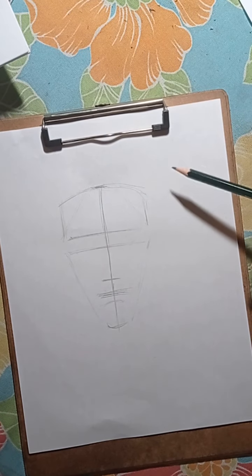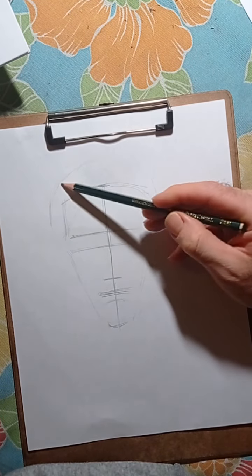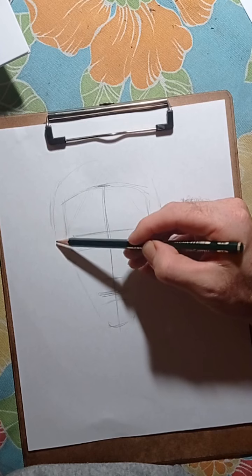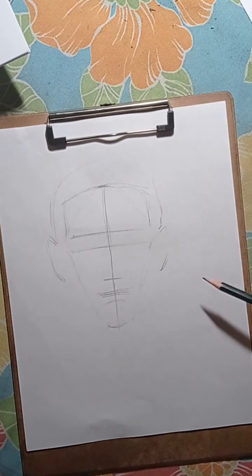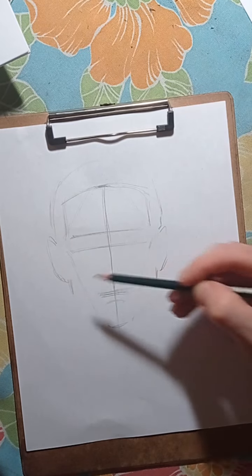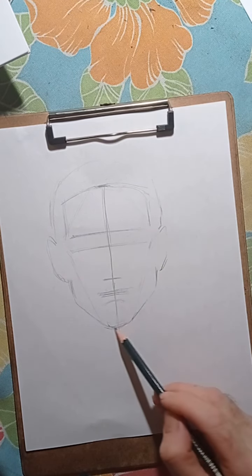Now pay attention. Now the next thing he does is the shape of the head, but very lightly, because maybe it might go out of proportion. And then the ear would be around here. The other ear would be around here, okay? So now, little by little, I'm actually visualizing where my jaw is going to be set up. Straight down to there, the chin is right there, see? See how simple it is?